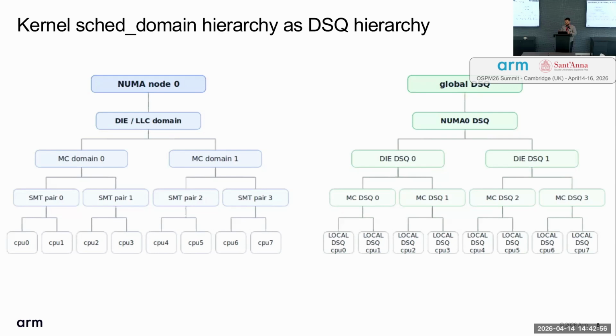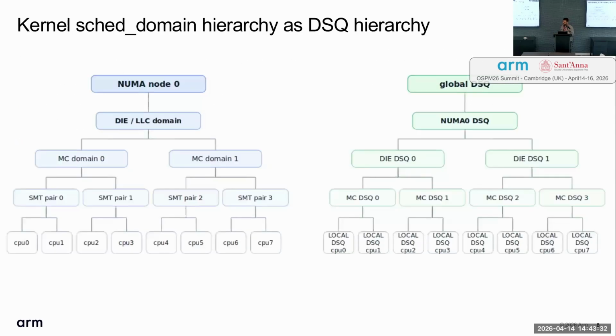And yeah, of course, once a task wakes up, it can just be enqueued, for example, here in the NUMA 0 DSQ without much logic. And the real placement logic then would be in a dispatch where it actually gets pulled into the CPU. Yeah, that is basically almost all there is to DSQs as an abstraction. So if you have any questions on that, it'd be good now. Otherwise, I'll move on from that.